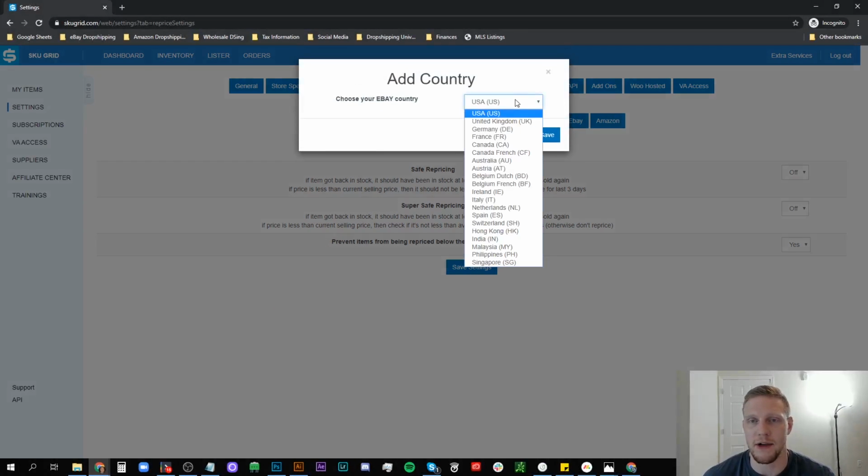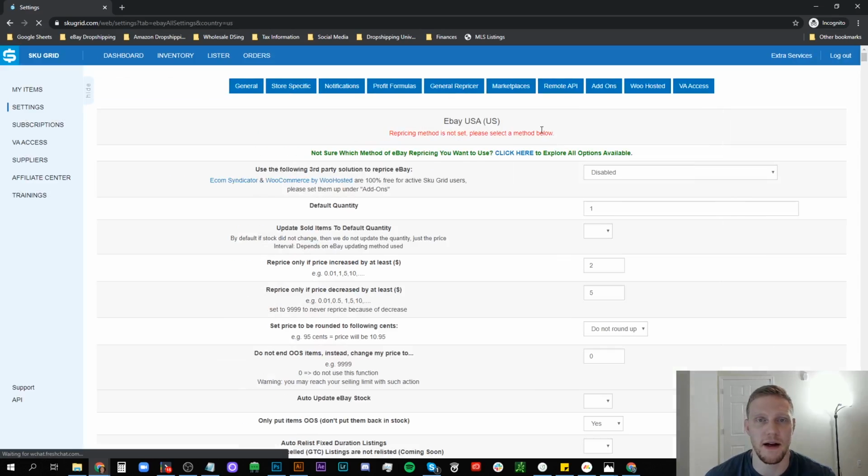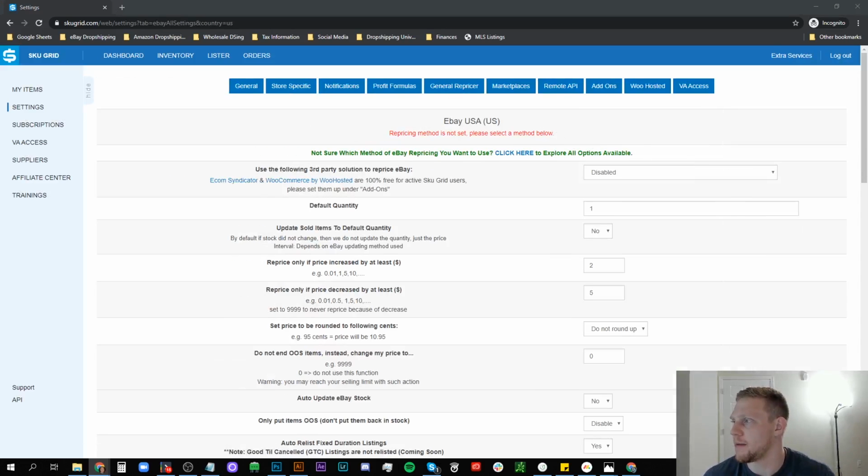You're going to want to add in the United States if you're from the United States. If you're from the UK, you want to add in UK. Not sure we have very many students from the rest of these places, but if that's your country. It doesn't truly matter either, but you want to click the US. So we'll click save here. Now we are inside of eBay US marketplace, and let's go on my other screen over to the marketplace.